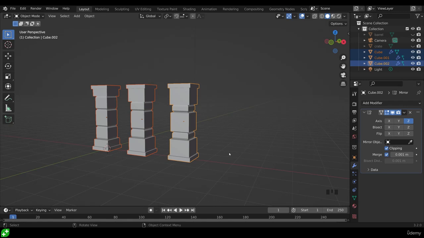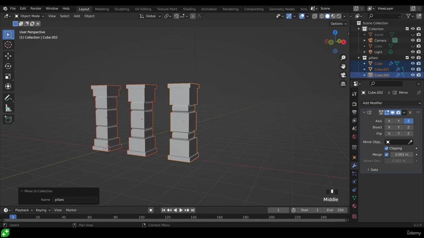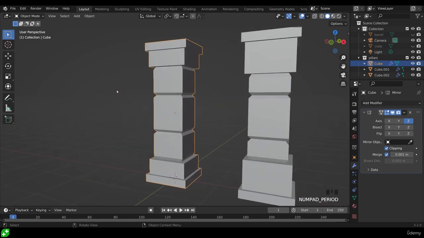Okay, so hopefully you remembered you can press M to move to new collection, click new collection, and I'll call this pillars, and press enter to set those. And I've got my collection here. You've also got up the top here, if I middle mouse button to move across this menu, you've got the add collection there, and I could have done it that way as well. I'll just move that menu back, and I'll select on the original, zoom in on that with period key, and get ready to apply some details.